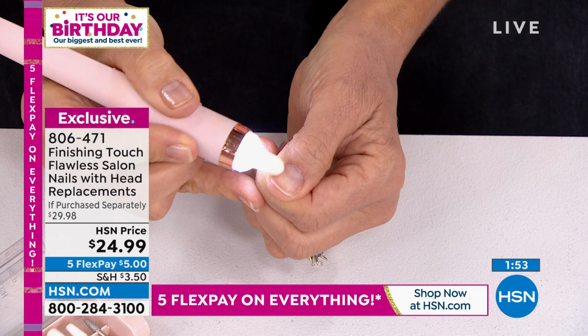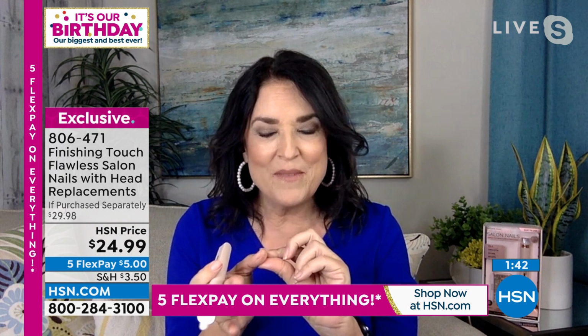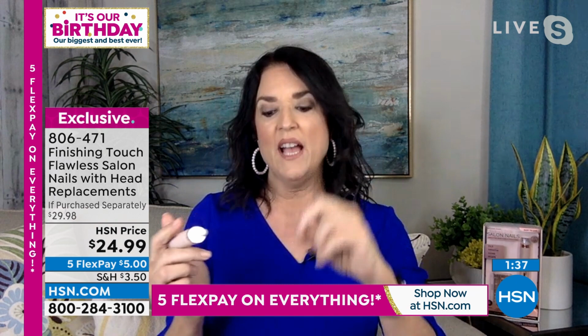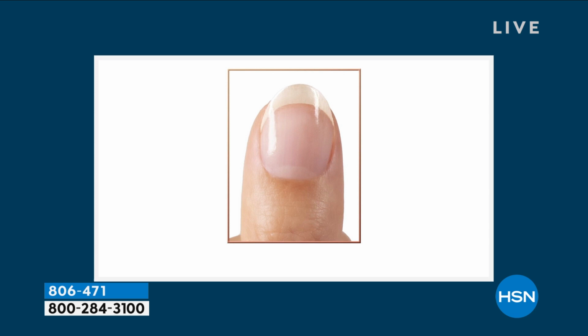And you're right, Shannon, your man can use this just like you can, or maybe he has that straggly, scraggly little cuticle occasionally. You can go, hey honey, hold on, let me just do that for you. And then you change out the head, and he'll look at it and go, ooh. Maybe then he'll let you do the fingers and the toes. But it's a great gift idea, and what a wonderful opportunity for you for the holidays to pick up multiples of these and just have them ready.